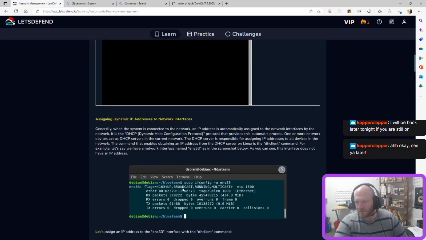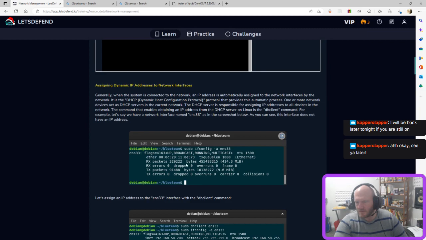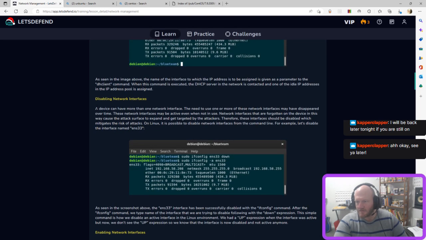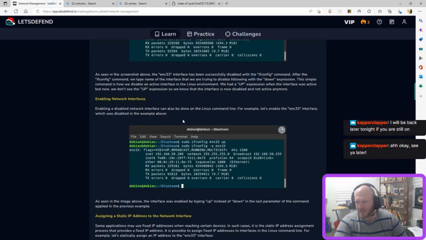Sudo dhclient, sudo ifconfig shows. Let's say we have a network interface named ens33. As you can see, this interface does not have an IP address. It's got its MAC address, right? So to disable it, we tell it to go down, and then we can bring it back up.